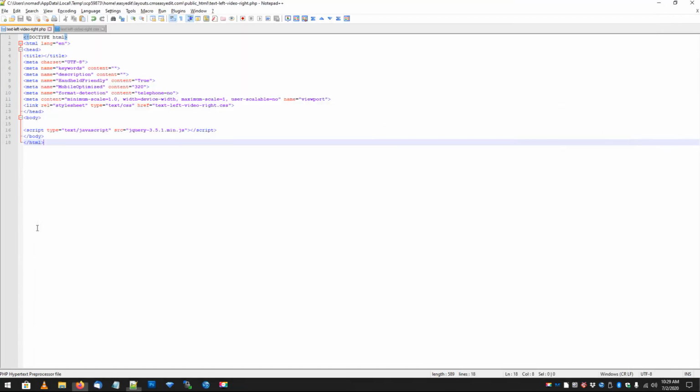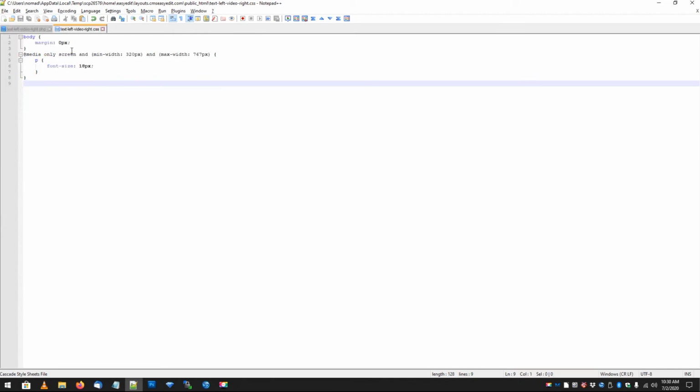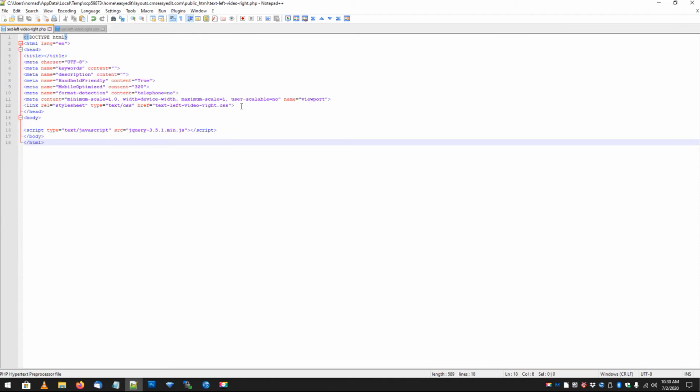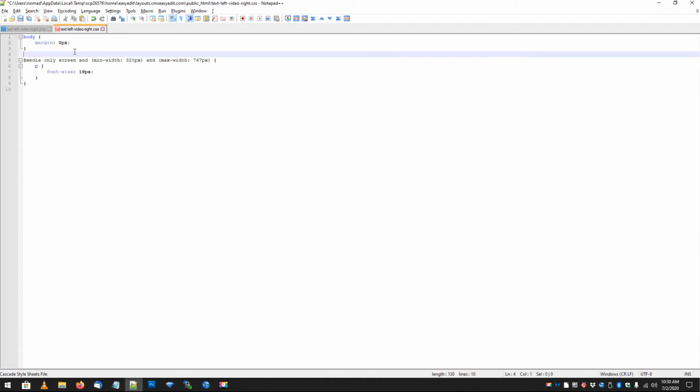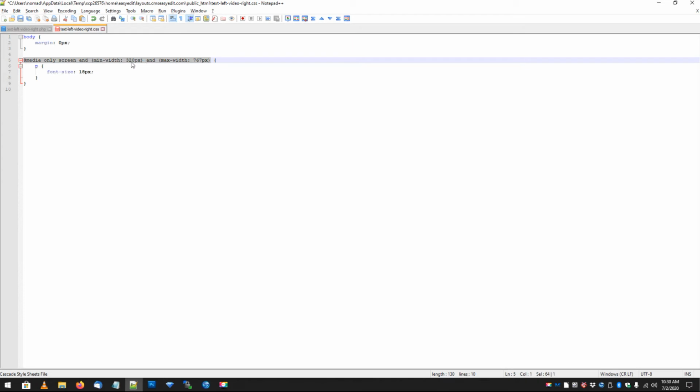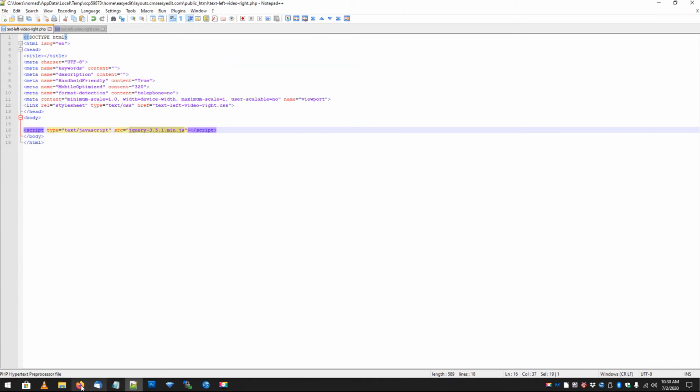So right now I've got in my text editor my PHP file, or it could be HTML, and I've got my CSS file set up here, and you can see I'm including my CSS here. I've also got jQuery in case we need it. I probably won't, but it's there. And in my CSS, right now I've just got a couple of things in here. I've got the body with the margin set to 0, and I've got a media query for when we want to start doing responsive. So first things first, let's take a look here.